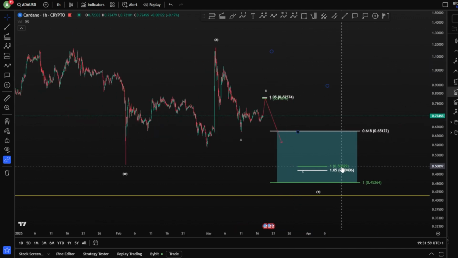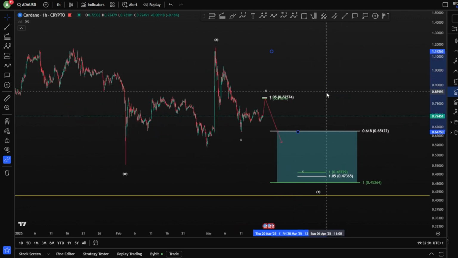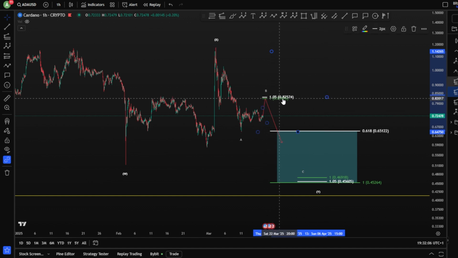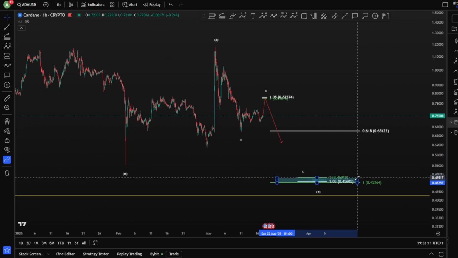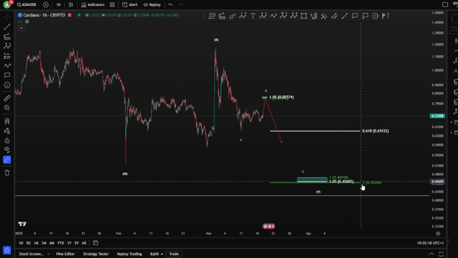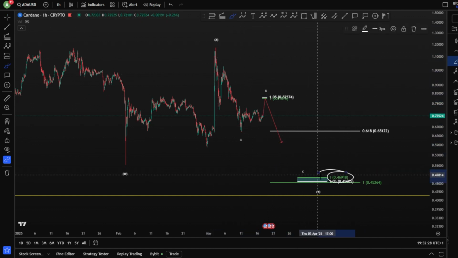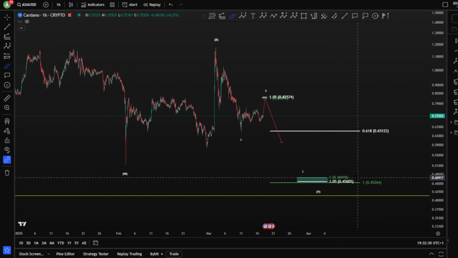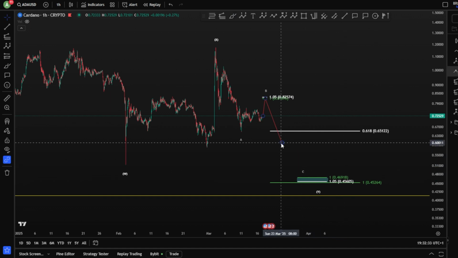Here we go. Meaning right now, if we take virtually this fib level based on the 1.05, you can see that we can target a little bit better our next target for the downtrend here, which is in confluence very nicely with a 1-to-1 fib level for a wave Y, or the 1-to-1 fib level for a flat here, giving the target of 0.47, let's say. Yeah, this can be very possible.